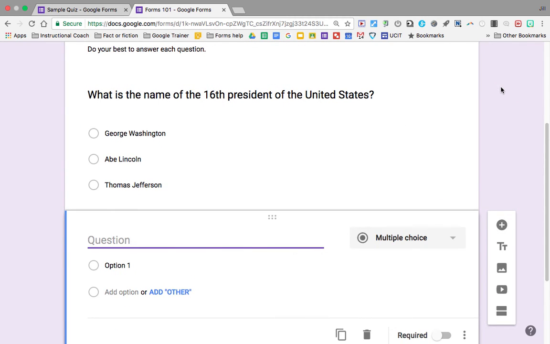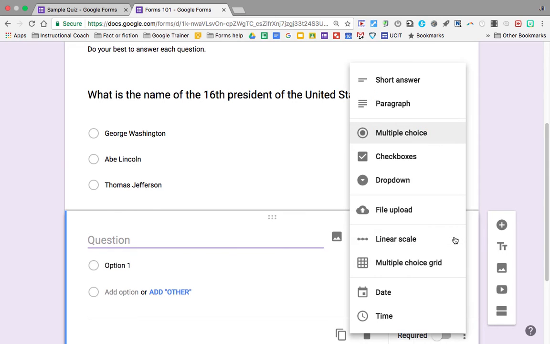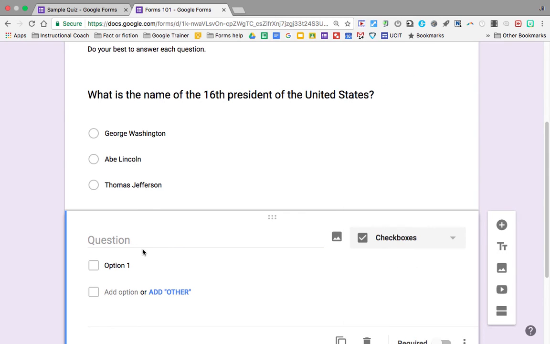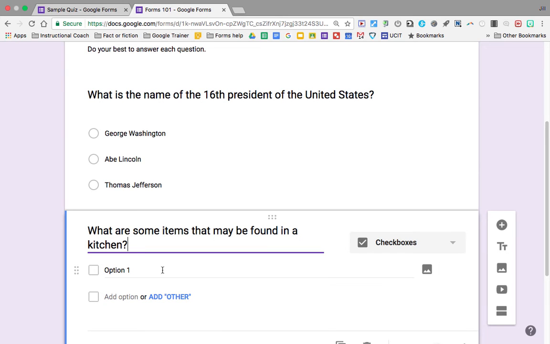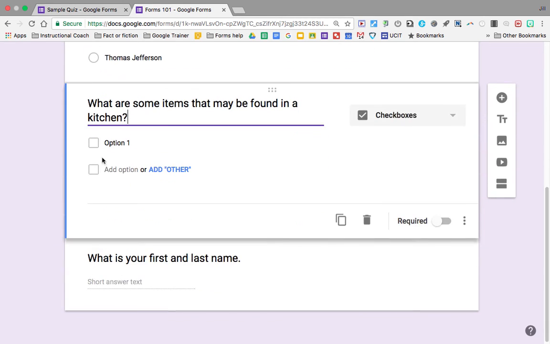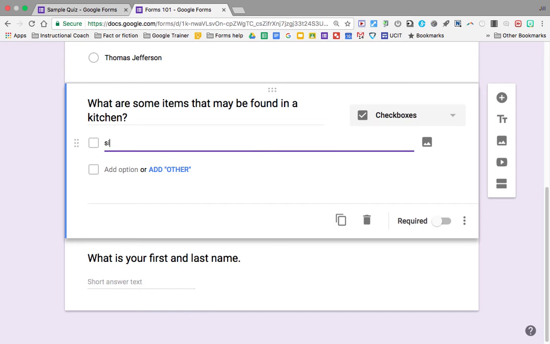Let's add another question here. This time I think I want to do a checkbox question, because a checkbox question is pretty neat. You can actually check multiple answers. What are some items that may be found in a kitchen? Now, obviously, there's lots of things found in the kitchen, so let's say sink is one option.